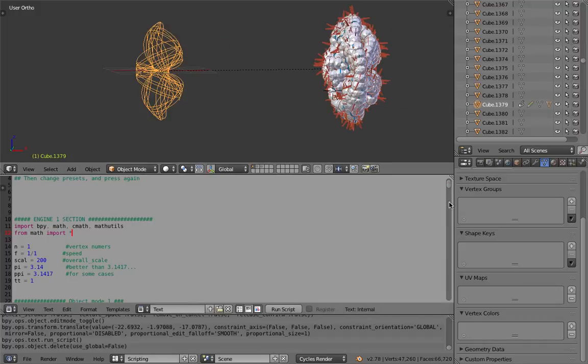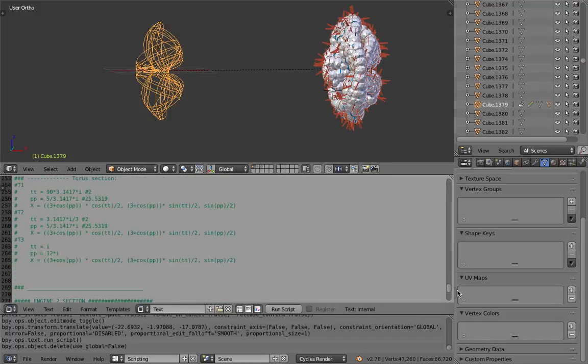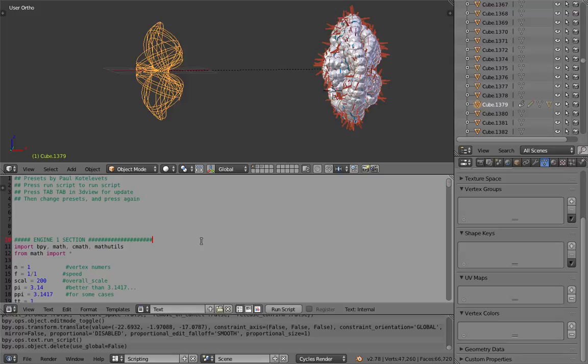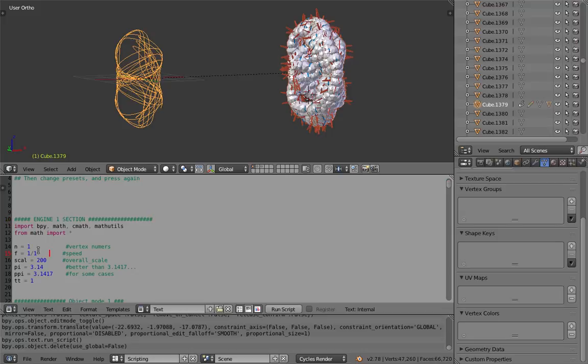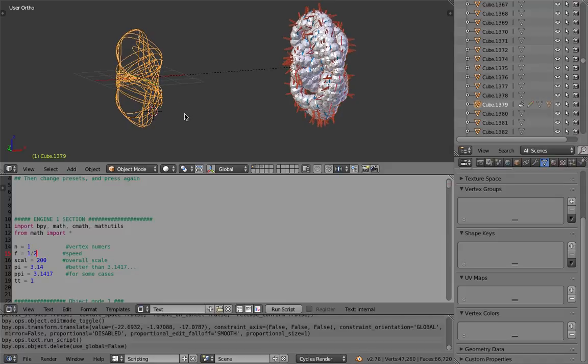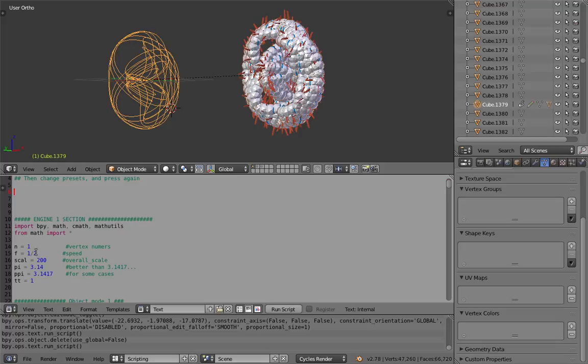Now I don't know the full story of this script, but what I understand is it has this math formula that kind of deforms the shapes and generates this interesting pattern. So if I play around with this, maybe the speed, I'll make it half the speed, and then Alt P again while selecting that curve, that mesh. Alt P, okay, didn't change much.